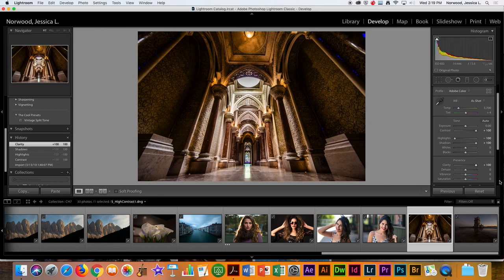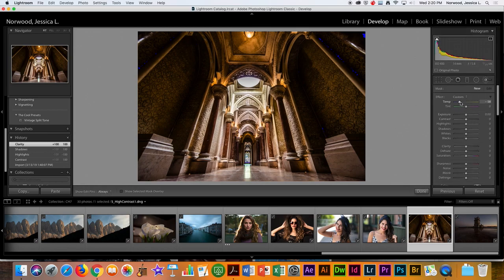Now he does take it a little bit further with this, so he goes through and uses the adjustment brush and tweaks a few areas, using similar settings with it, like doing the shadows all the way up or the black slider a little bit more. So he tweaks it a little bit further, trying to bring out some details in these dark areas. Let me reset this, bring this up and shadows up. And he's bringing back some of this detail in here.